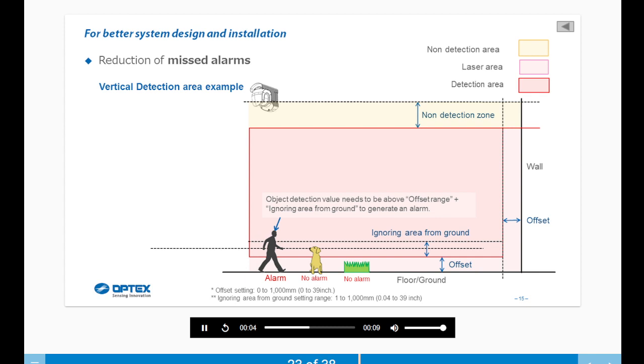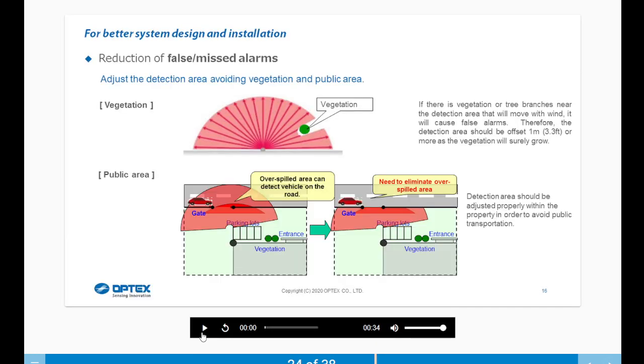Here's a vertical detection example. Adjust the detection area, avoiding vegetation and public areas. If there is vegetation or tree branches near the detection area that will move with the wind, it will cause a false alarm. Therefore, the detection area should be offset by 1 meter or more, as the vegetation will surely grow. The detection area should be adjusted properly within the property in order to avoid public transportation.